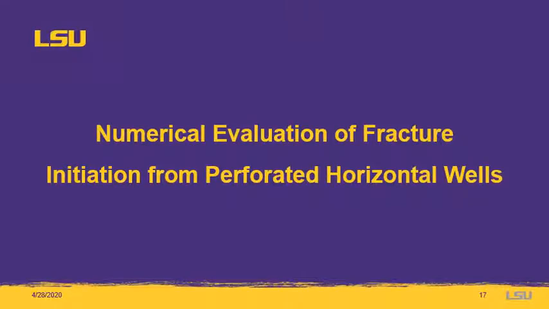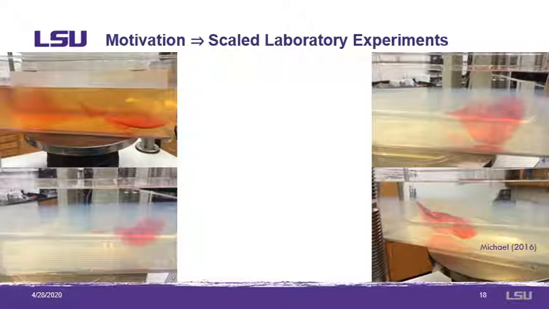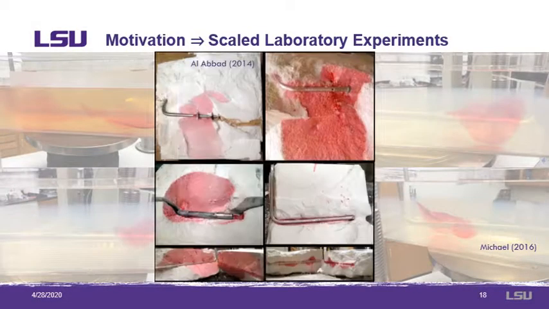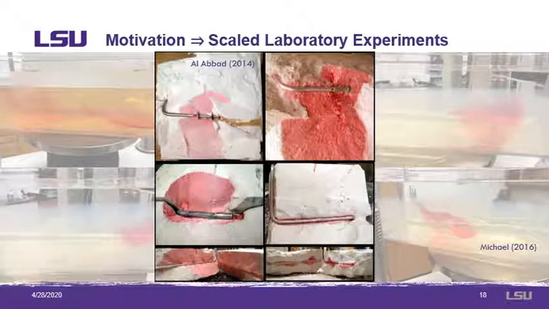Fraction is a numerical assessment of the analytically approximated criterion for fracture initiation from perforated horizontal wells I presented earlier. The motivation for this study came from a series of experiments I performed during my master's degree in highly concentrated gelatin, where I kept observing longitudinal fracture initiation while I expected to see transverse. Another student before me had the same issues in his hydrostone cement experiments. So I decided to take a deeper look into this topic.